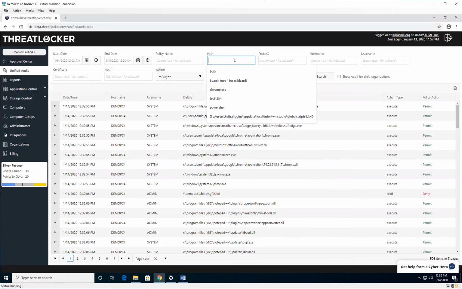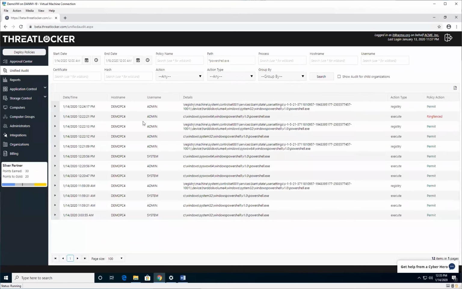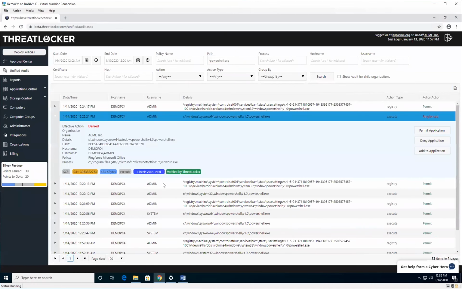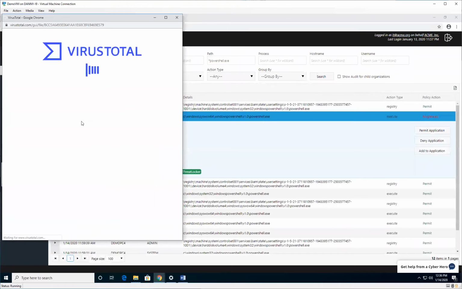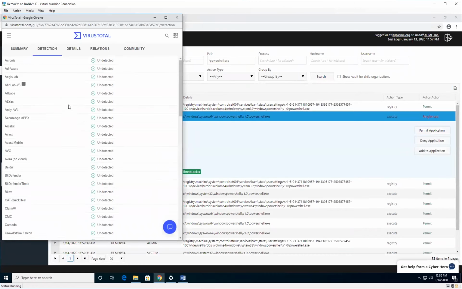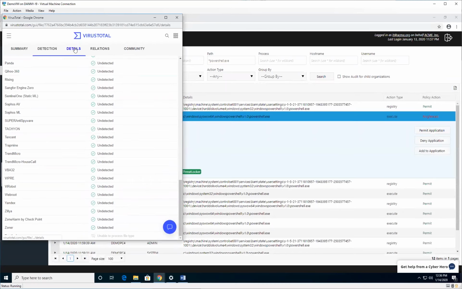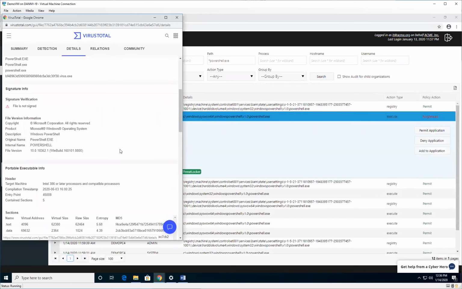And absolutely, your tech should be aware that when they approve something, they need to be checking the source of it, especially if it's not showing as a built-in app. You can also, when you're in here, quite often you'll see an option to validate something against VirusTotal. In that case, you can send it off to VirusTotal and check against the various different antiviruses and if there's any previous reputation. Now, that said, just because something's good, it doesn't mean it should be run.